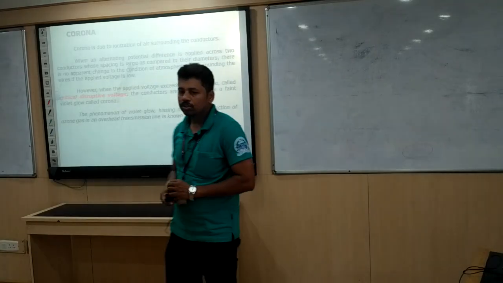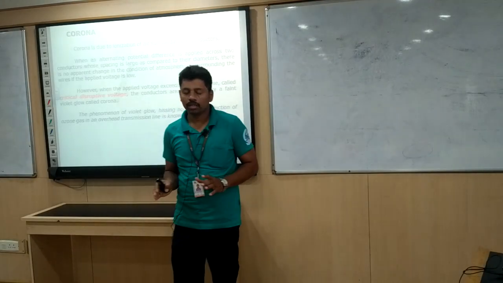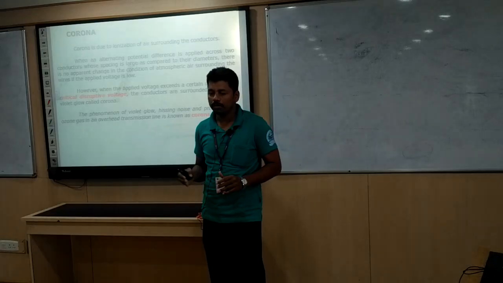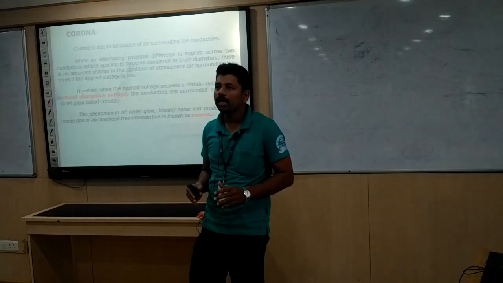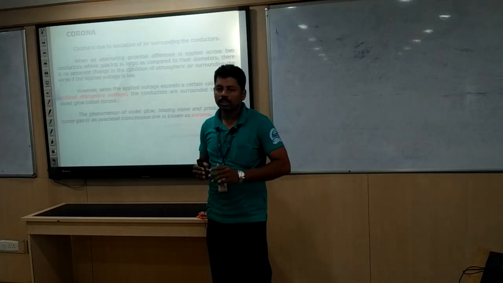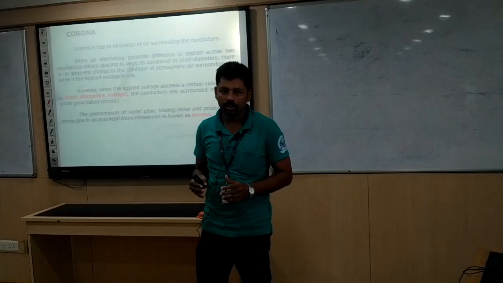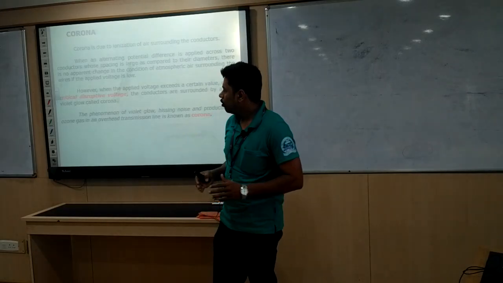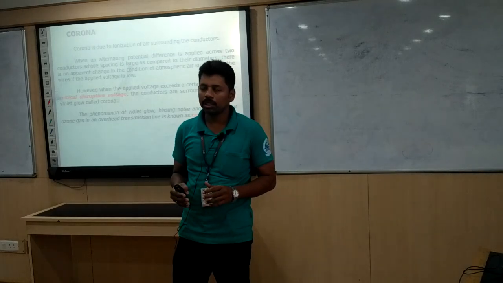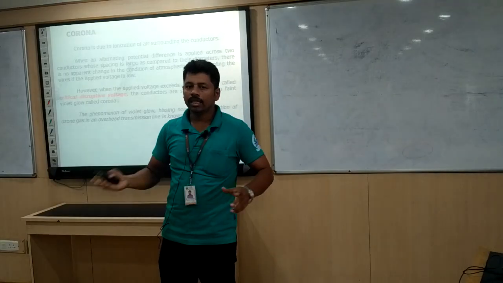Next topic: so far we discussed the modeling of transmission lines. There are three models: short transmission line, long transmission line, and medium transmission line. The purpose of all these models is to find the transmission efficiency and voltage regulation only. With the long transmission line, using a rigorous method, we can find the regulation and efficiency almost closer to the theoretical value.